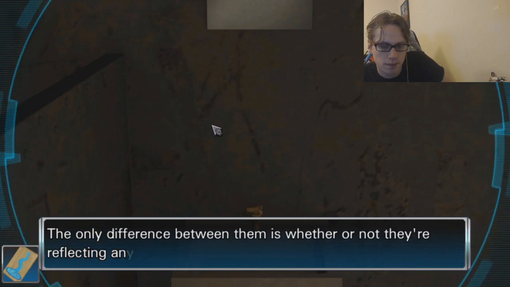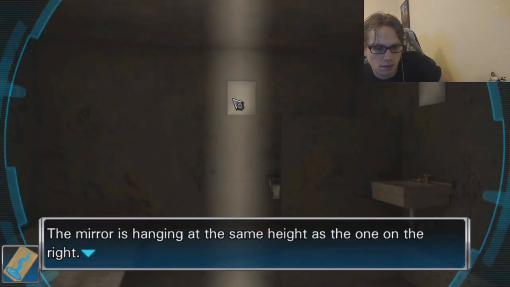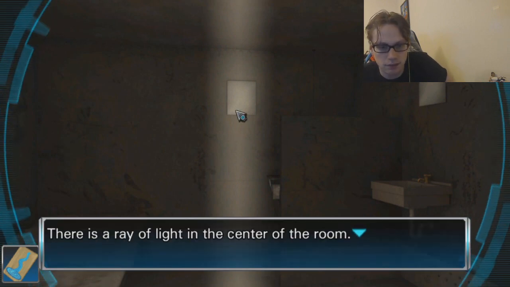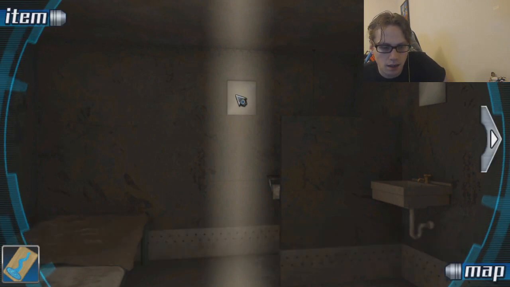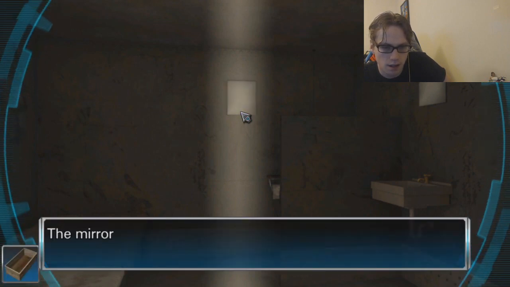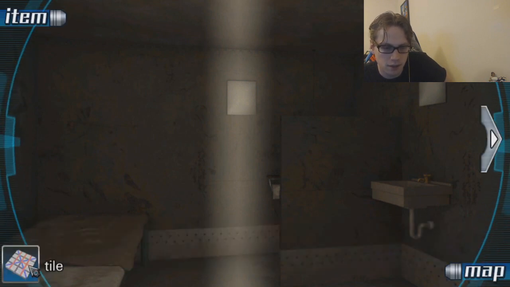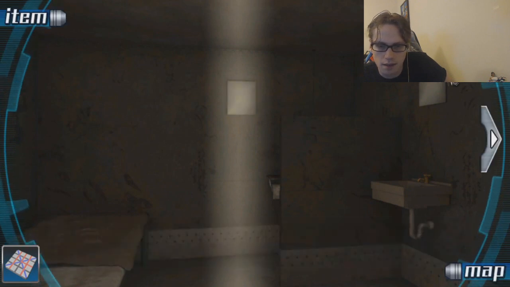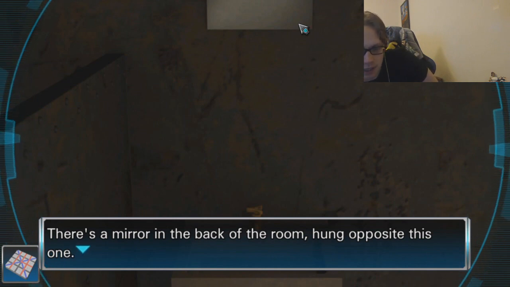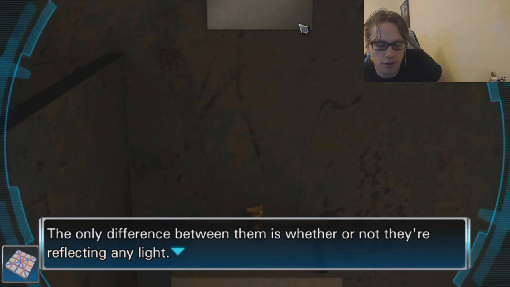Only difference between them is whether or not they're reflecting any light. Alright. There's a ray of light in the center of the room. Oh. Oh. Just trying all the things on this mirror. There's a mirror in the back of the room hung opposite this one. The only difference between them is whether or not they are reflecting any light.